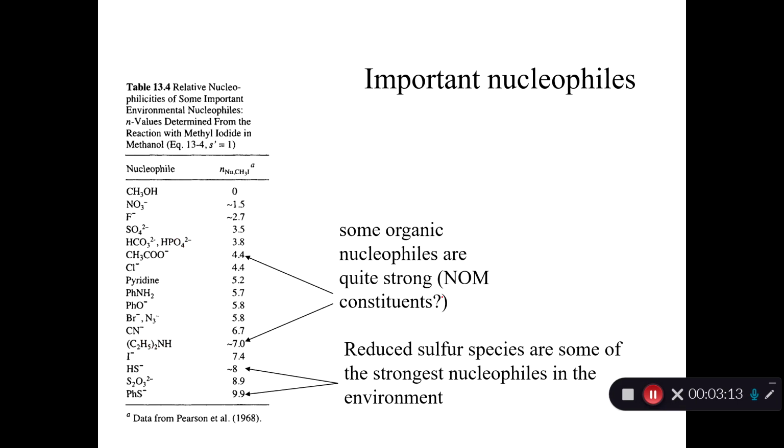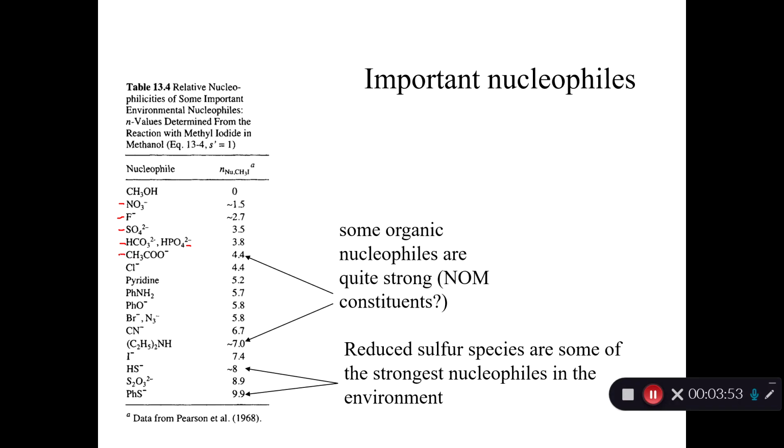So this is where we got the table that I showed before, just showing that there are some species that can be very strong nucleophiles out in our real world. Of course, nitrate is a common pollutant that you find in agricultural runoff. Fluoride, not terrifically common, but there's a little bit of that in seawater. There's quite a lot of sulfate in seawater. Of course, carbonate is going to be present in all natural waters. Phosphate can also be present in natural waters, usually as a contaminant due to agricultural runoff and use of fertilizers, but could be there for more natural reasons too.